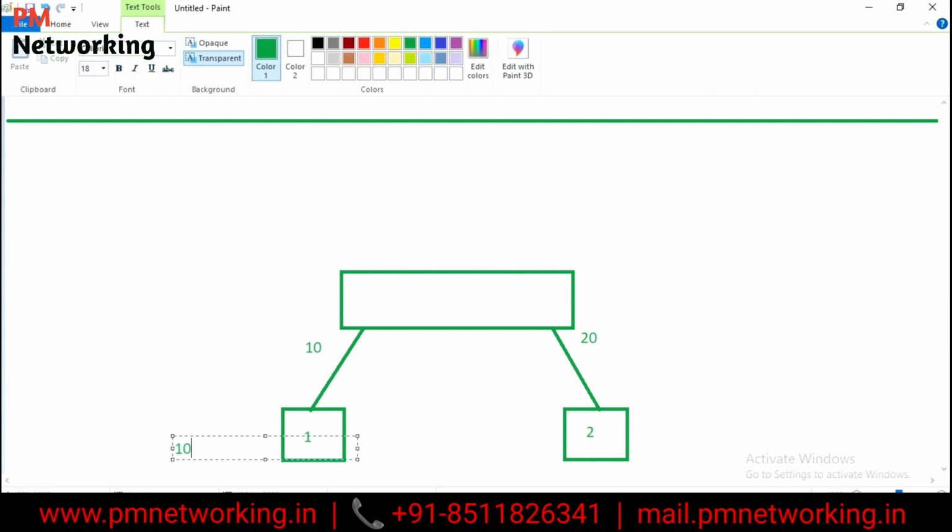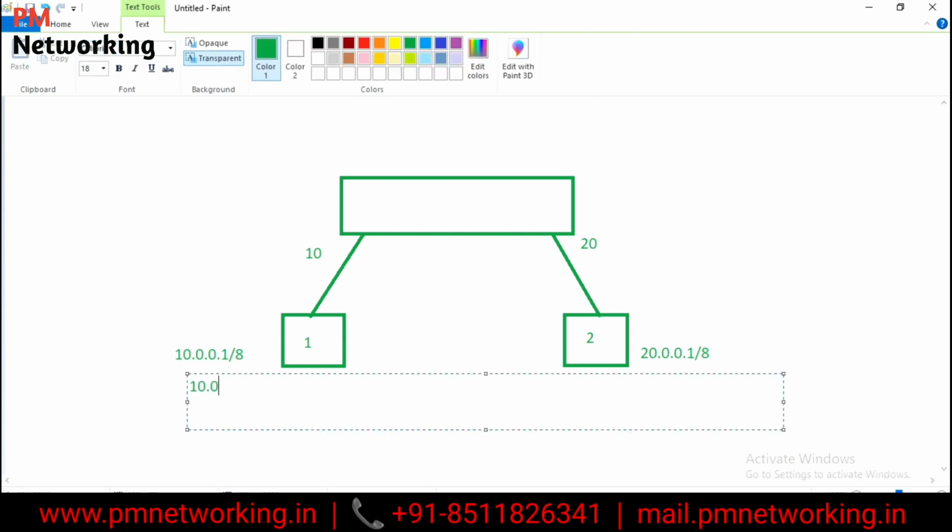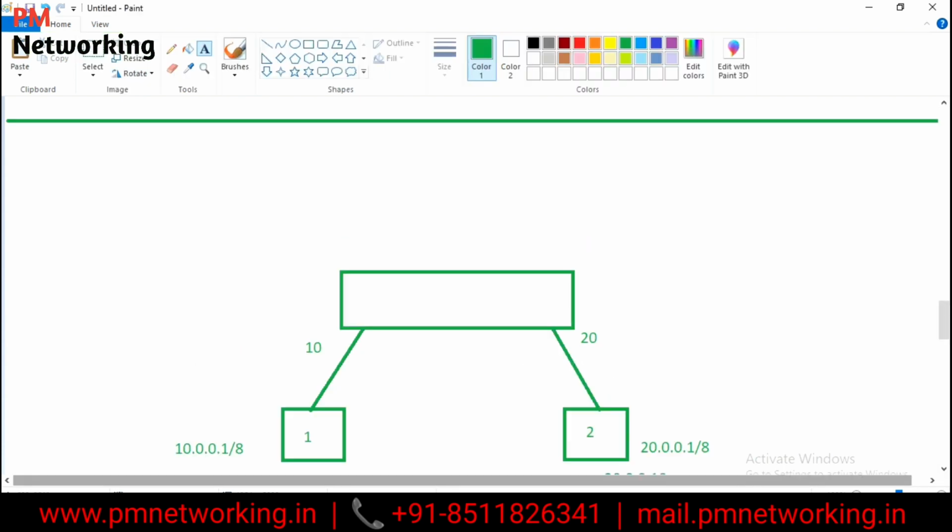The IP address of PC1 is 10.0.0.1/8 and the IP address of PC2 is 20.0.0.1/8. Now, default gateways must also be on the PCs. The default gateway of PC1 is 10.0.0.10 and the default gateway of PC2 is 20.0.0.10. So you must be clear with the concept of default gateway.